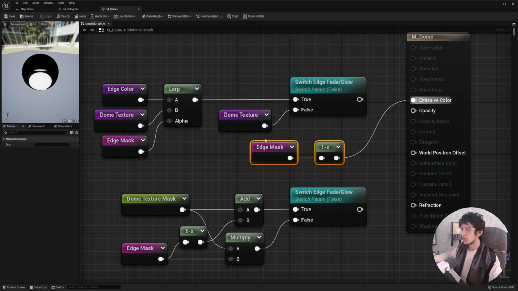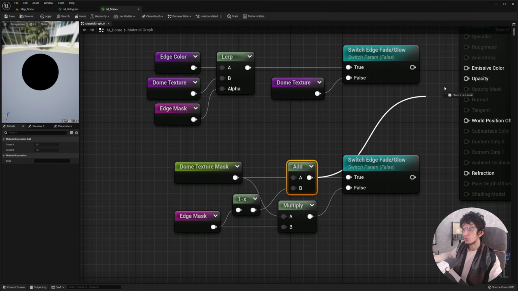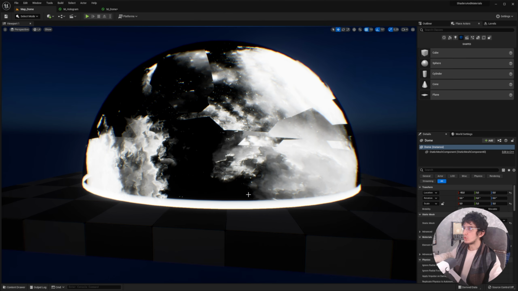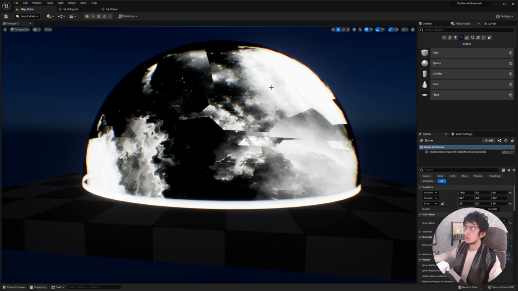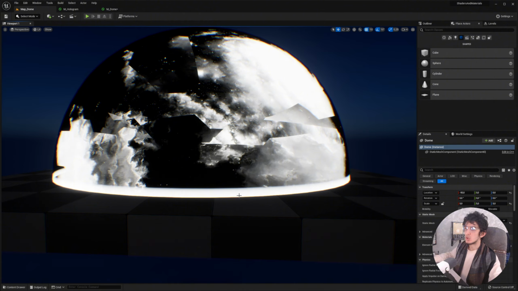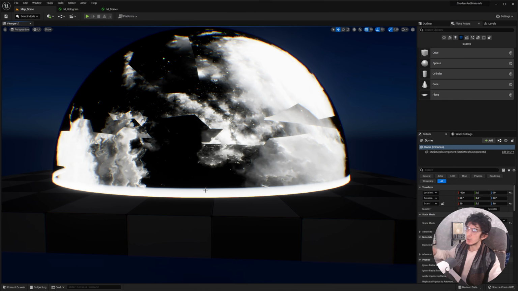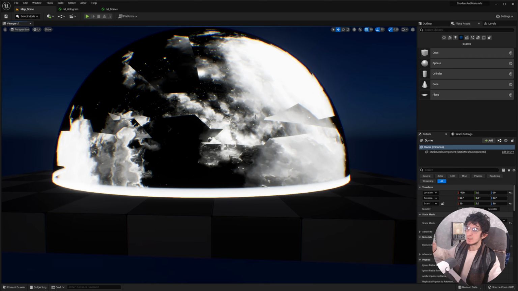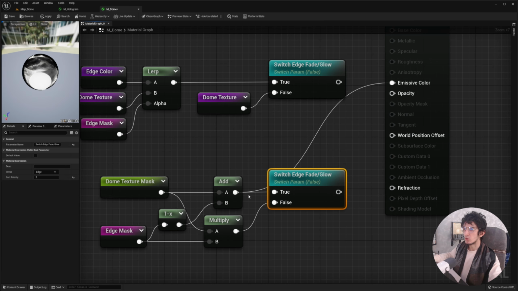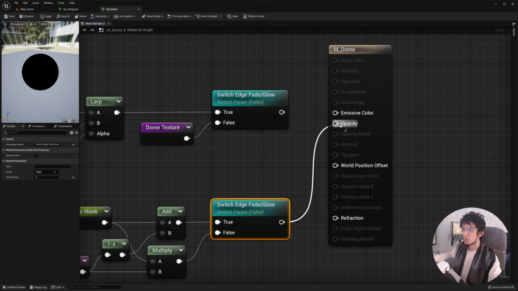Okay, now that we have finished that step, we want to select this specific mask and add it to the dome mask. As a result, the bottom part will be visible and the dome mask will be visible too. Why are we doing this? We're doing this because we want that glow at the bottom to be clearly visible. That's the exact reason why we invert it and add it to the dome mask as well. We create a switch parameter and set it to true. We use it in this specific way as the opacity.